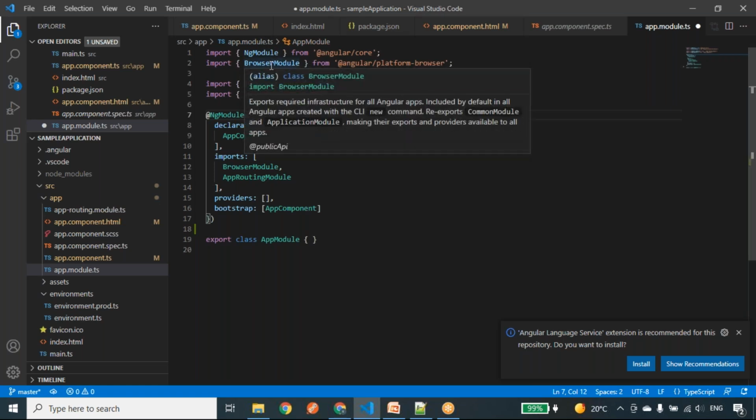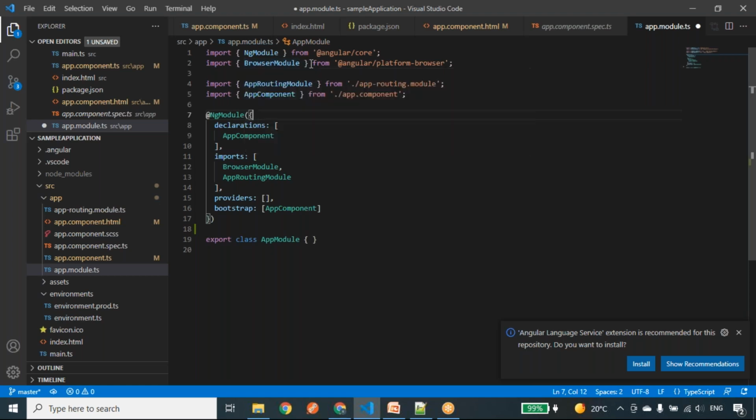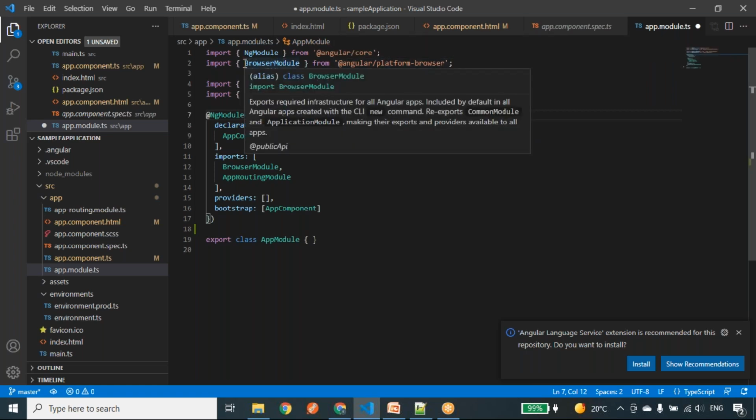Next we have one more import called BrowserModule. This BrowserModule mainly helps to launch our application in the Chrome browser. For example, once the compilation and build is done, automatically it will be running on localhost 4200, and it is going to launch in the browser. For that to happen, we need to use the BrowserModule.